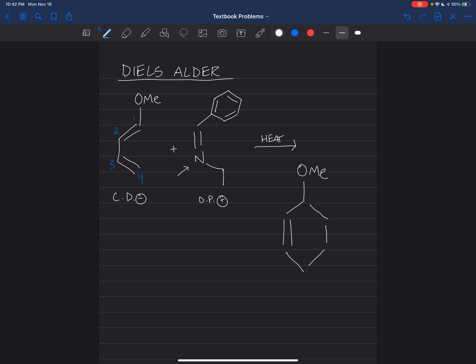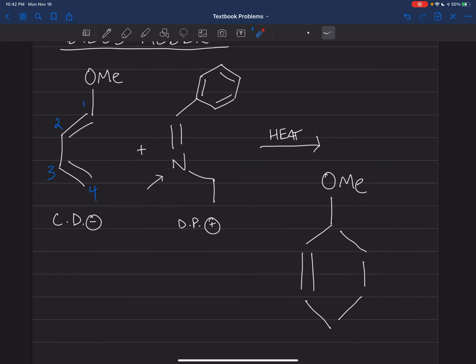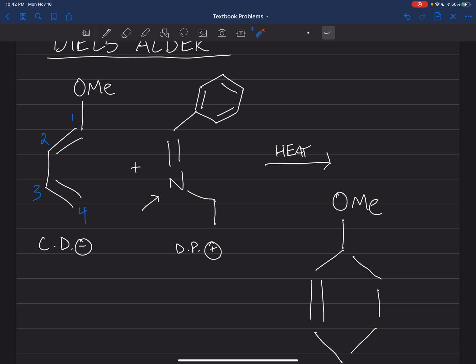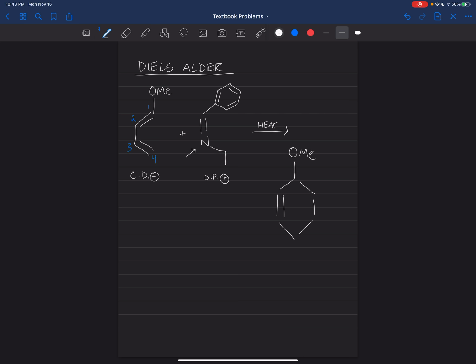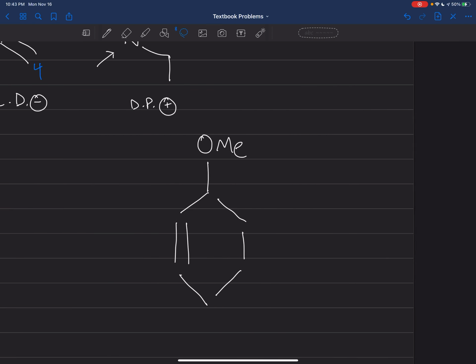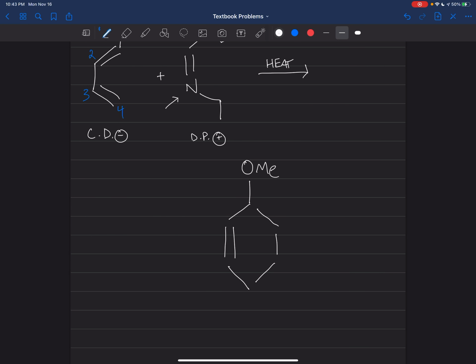6-membered rings. We're not used to looking at this heteroatom, this nitrogen stuck between all these carbons. In the book, technically, it said that a dienophile was supposed to be a carbon-carbon double bond. In this case, it's not. He's throwing us a curveball and giving us a carbon-nitrogen double bond. But that's still going to be the double bond that approaches our answer. So we can come up with both products right now, and then we just need to decide which one is correct.